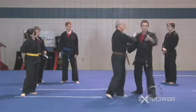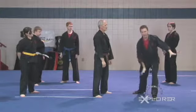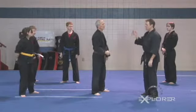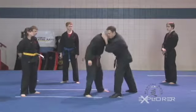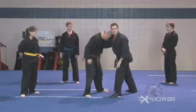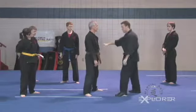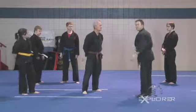He's gonna hold my head down long enough to either take the knee strike or at the very least hold my head out of the way and kick my back leg. So it's a great move, and it works against someone who's actually felt a move like this, because fighters will get in there and they'll lock up and someone will grab on this way, and they felt this before, so they know that if they just dip out, they get loose. Well, this takes advantage. When they dip out, you control it and you follow. All right, nice little addition to your self-defense.